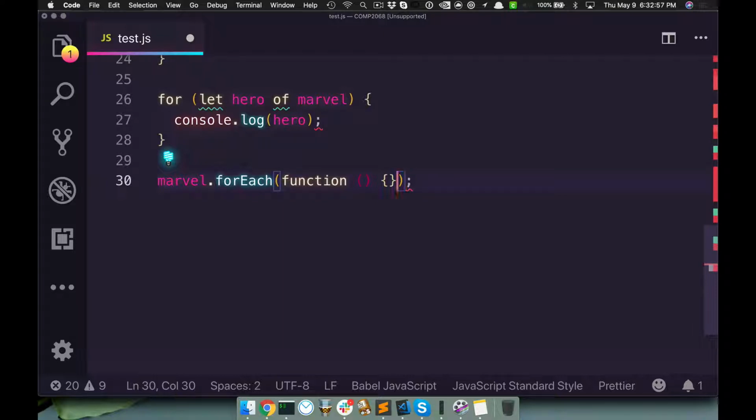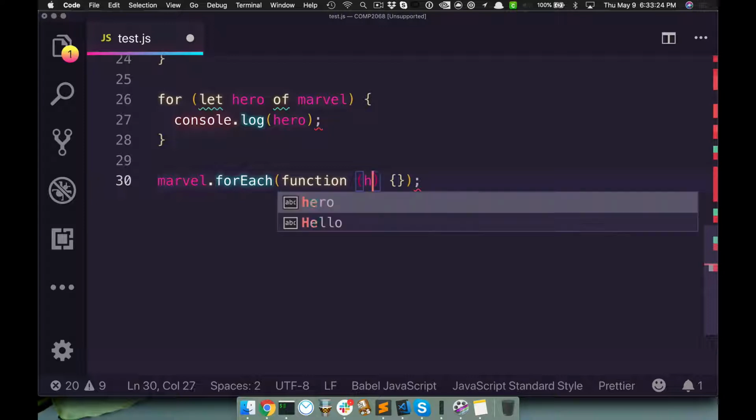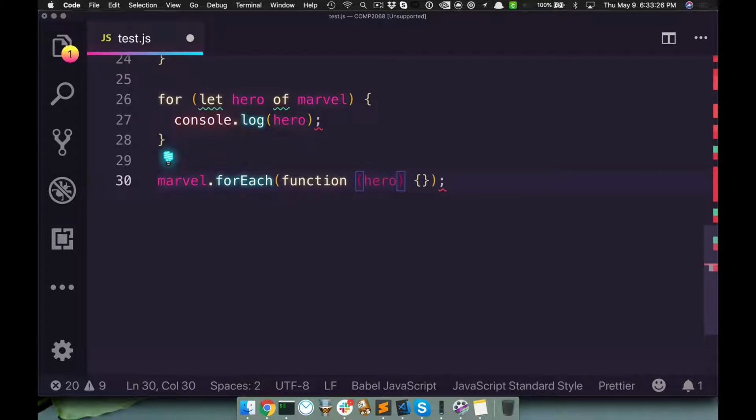So we have our for each, right? The thing about callbacks is the way they work is Marvel is going to go to for each and it's going to execute for each. And on each iteration, it's going to take one item from Marvel and pass it to the callback function as an argument. So our function is missing a parameter to catch that argument. We need a parameter in order to catch that. So let's go ahead and put a parameter in there, and why don't we just call it hero so you can kind of see the comparison to the above iterative structure.